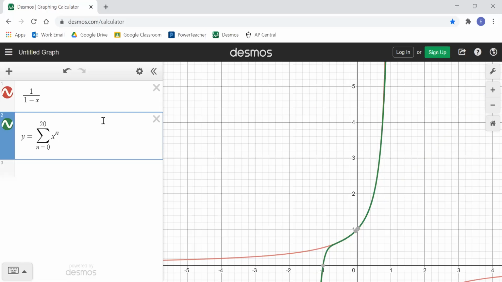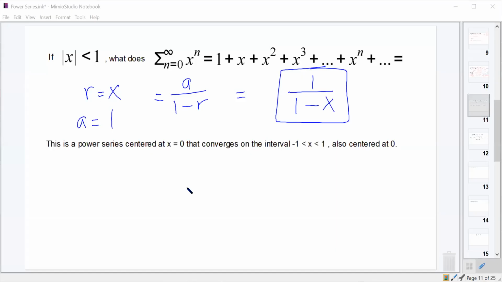Right. Good or no? Good or no? Are you all really impressed? That was impressive. Yeah. It's going to get even more impressive as the unit goes on. We'll see some very, very cool stuff.